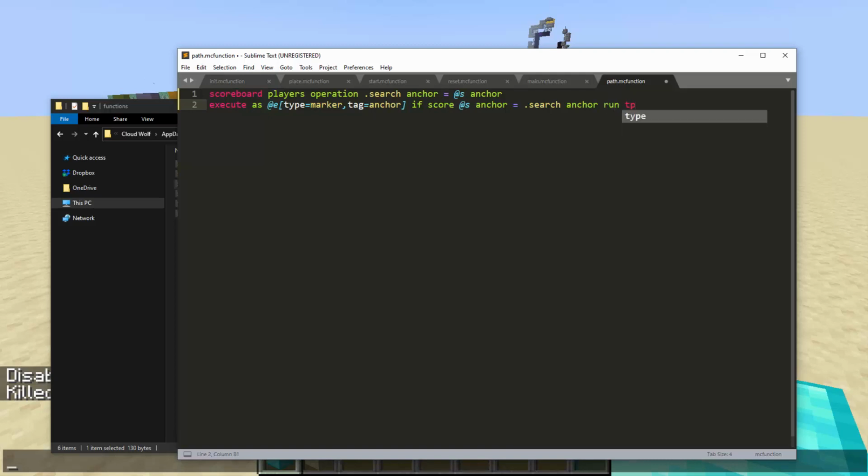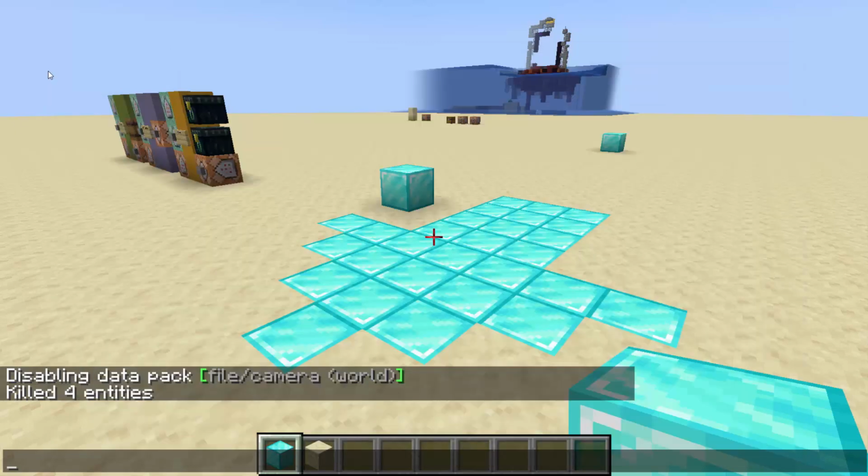run tp @p 0.2. Okay, so this will teleport the player 2 points in some direction. So then we basically just need to do facing, and whether you put facing before or after really affects how the command works, kind of, but since you're doing it every tick, it won't matter much. Entity @s eyes. Okay, so let me make sure that I typed this right.